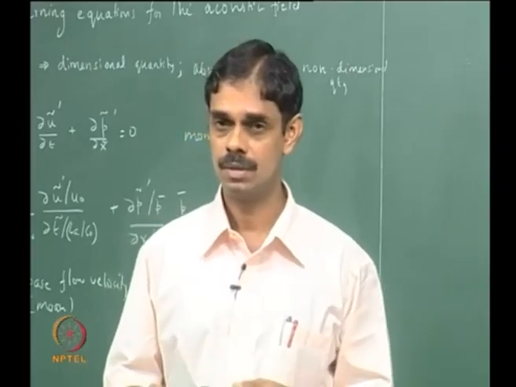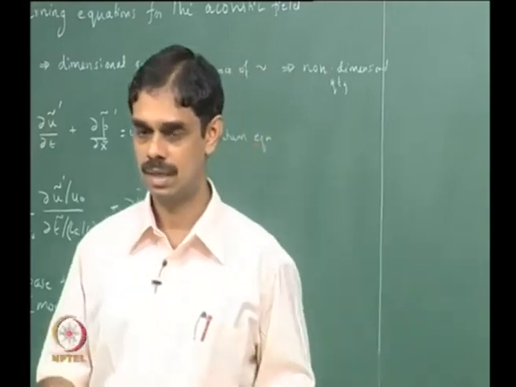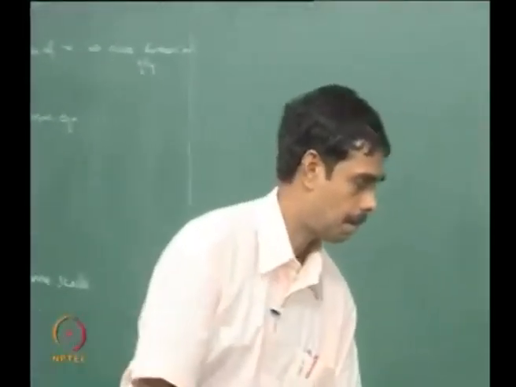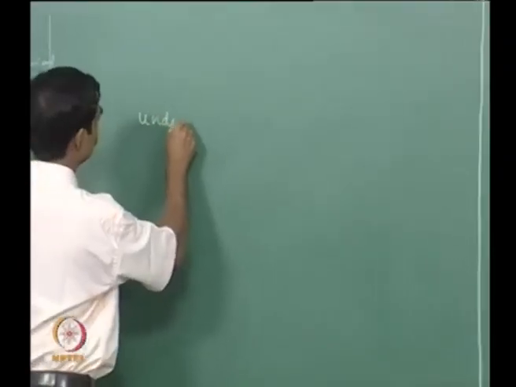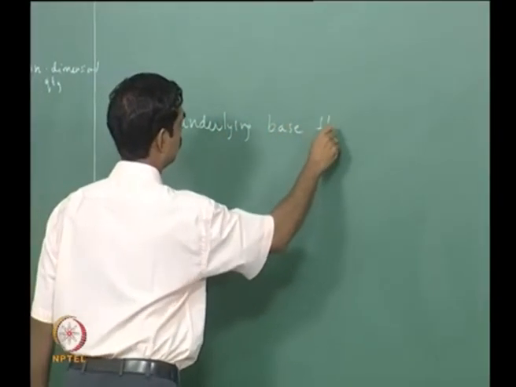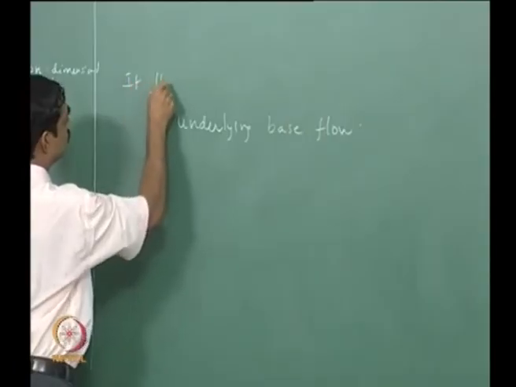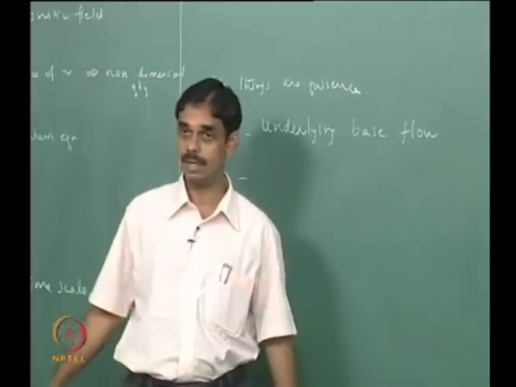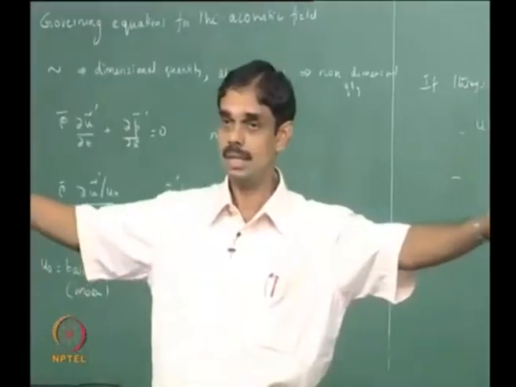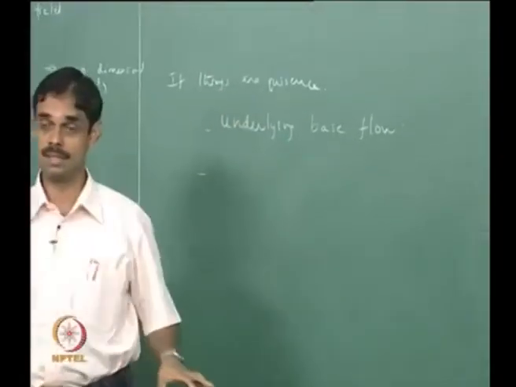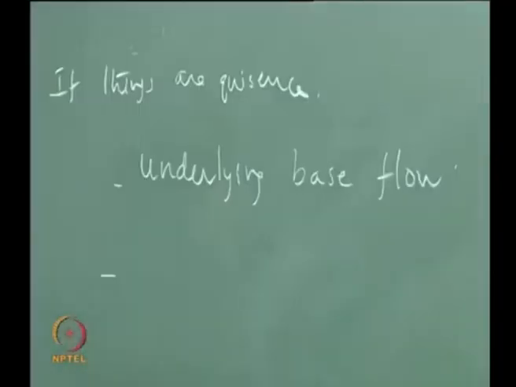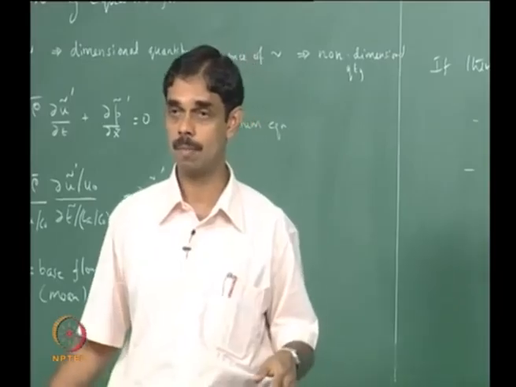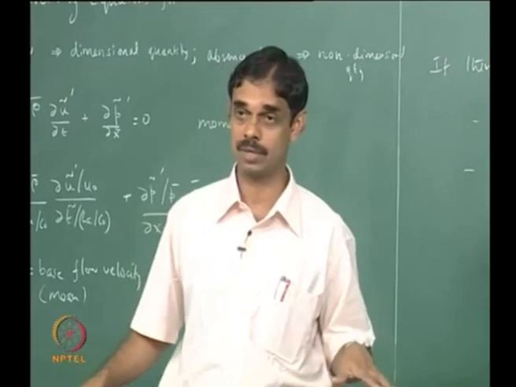What is the exact difference between mean flow and base flow? There is no difference, it's just a terminology that there is a steady base flow. That means when there is no instability, there is some difference actually. So let's say if things were quiescent, and we have an underlying base flow, on top of it you have built instability. Now once the instability happens and you reach some state, and you take the mean of that, it may be different from this quiescent base flow state, because if you have non-linear terms, then the average of a fluctuating quantity may not be the average quantity before the fluctuation started. So the mean flow need not be equal to the flow which was present when everything was quiescent, which I would call the base flow.